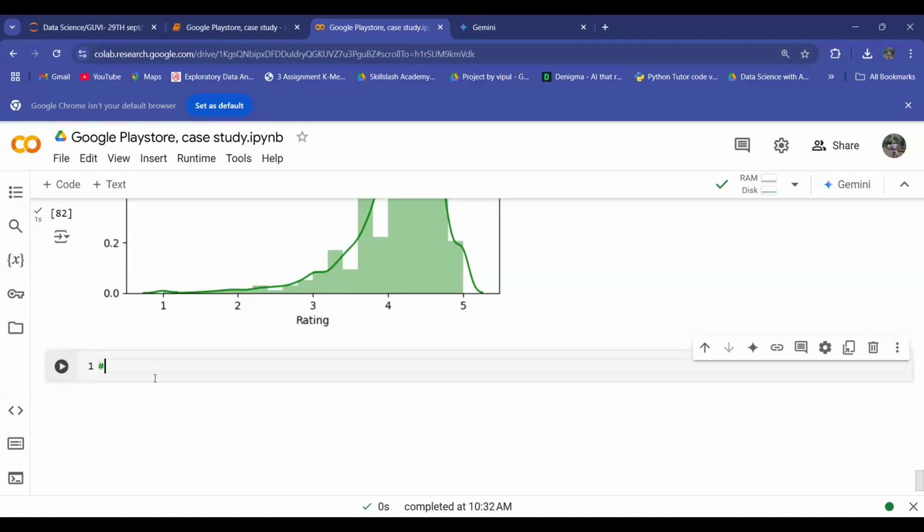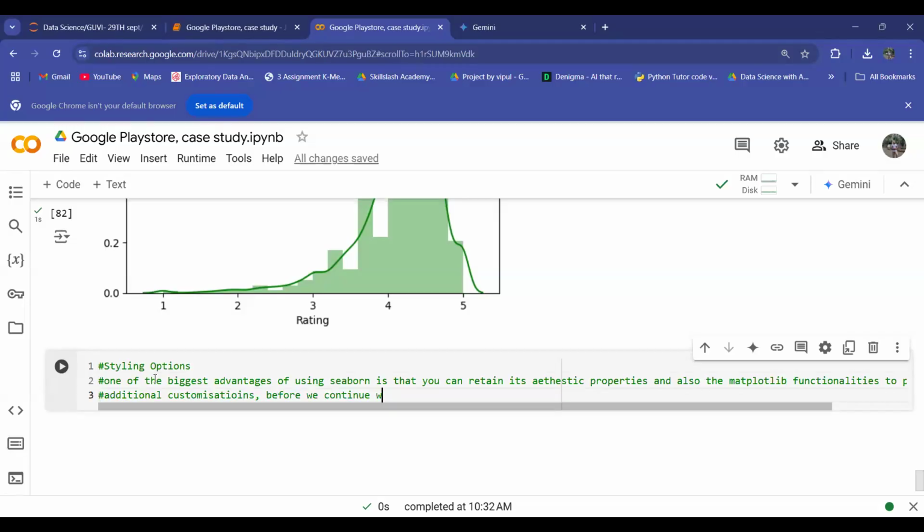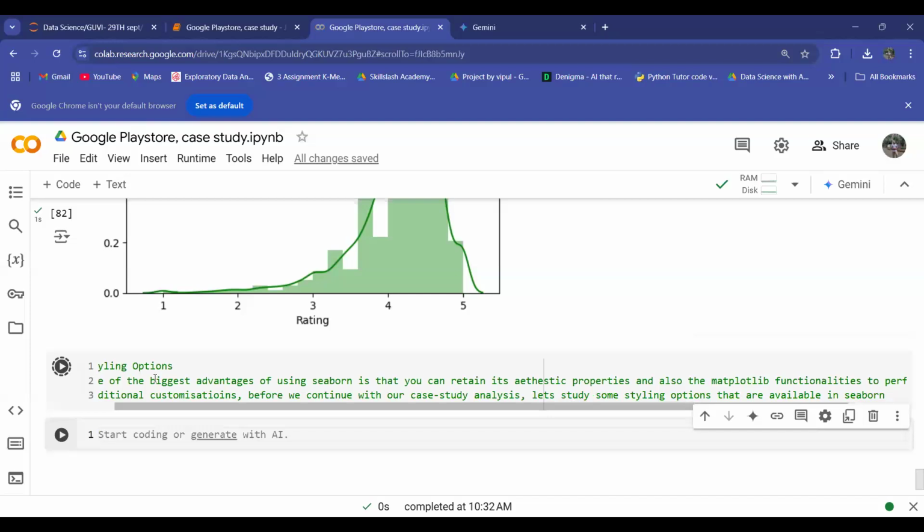Before we continue with our case study analysis, let us study some styling options that are available in Seaborn.